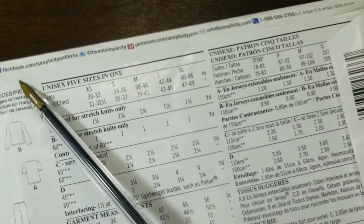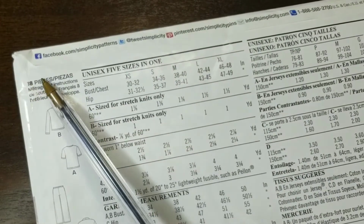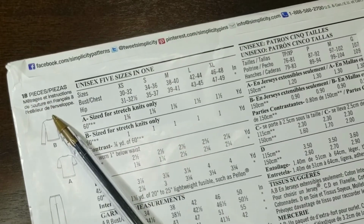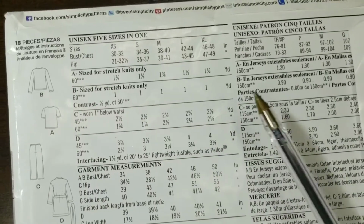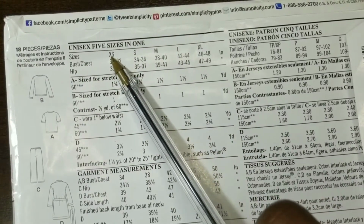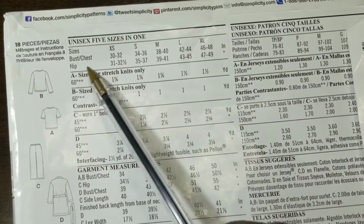You should also find the number of pattern pieces that you would get in this pattern. So for this case, this is 18 pieces, meaning that 18 pieces of patterns which you can cut out is going to be able to make all the pieces that you find on this side of the envelope. Another thing that you will find is that we have the garment sizes over here as well as on the front side of this envelope. So we're going from extra small to extra large, and as you can see, we have the bust, chest, and hip measurements here.